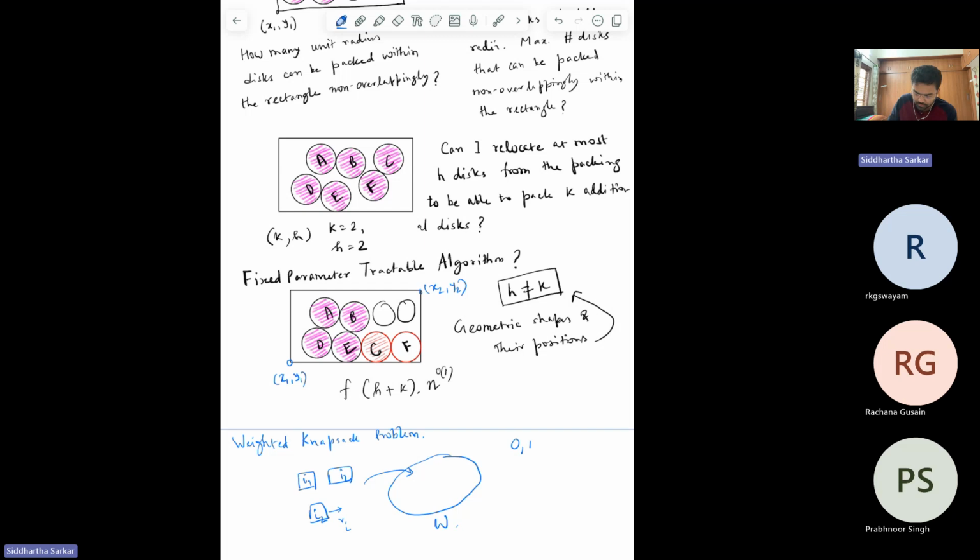So you cannot take partial items. You either take an item or you don't take an item. So in the knapsack problem, the question is which items you should pick to be included into the bag or knapsack so that the value of the bag is maximized, and the bag volume is not overflown. I mean, you don't pick more than the size of the bag. So the total weight of items taken is less than W.